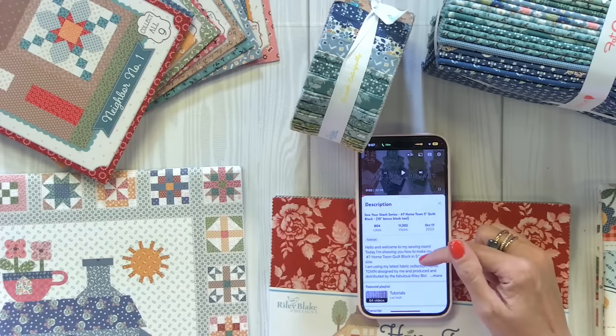And so he's got his red rake there and he's got his garden gloves on, and he's not very scary because he's got a crow sitting right on his arm. So that's the quilted scarecrow. And that will have a quilt along also, and more details will come closer to the fabric delivery day. And that size is 80 by 85.